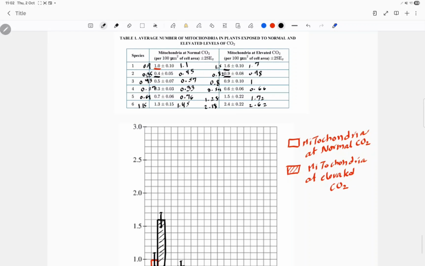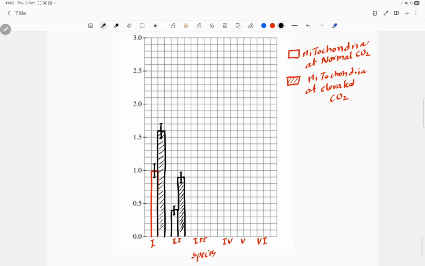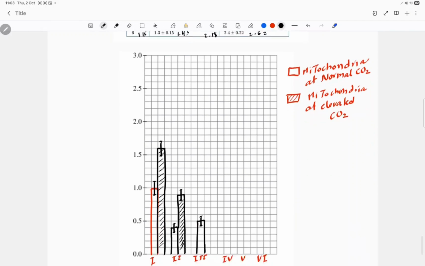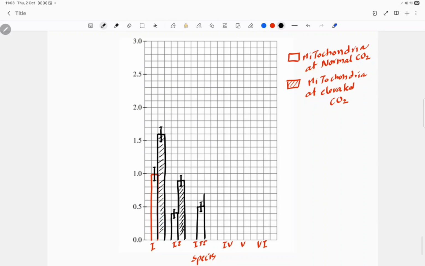Now species 3, 0.5. 0.43, 0.57. Second one is going to be 0.9. So here, from 0.8 to 1. And of course, you have to shade.